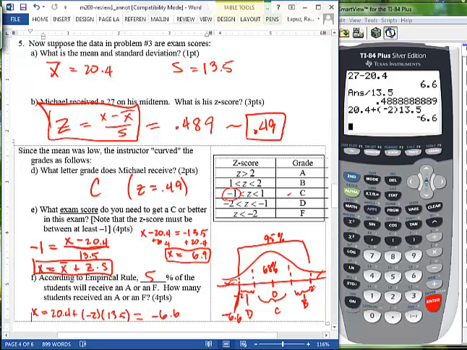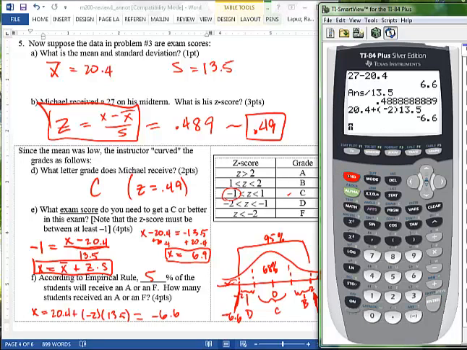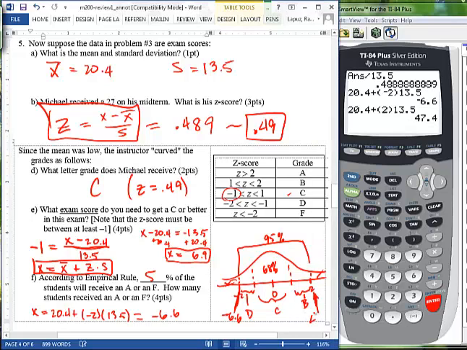Now to get this boundary over here for the A, we need to change your calculator command from a -2 to a +2. So a trick with a calculator is that if you press second and enter, you would get the last entry. So I just want to move my cursor left with the arrow back to get rid of this negative sign. So I'll delete that one character, and then I'll just press enter. And that would give us a 47.4 to be the boundary for an A.